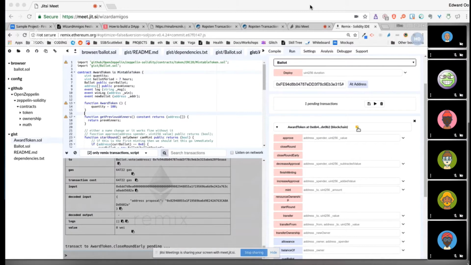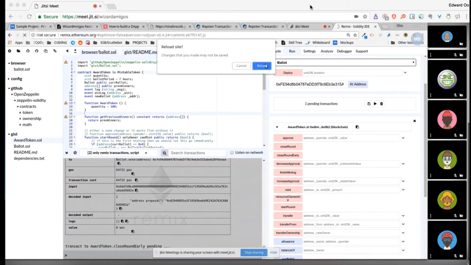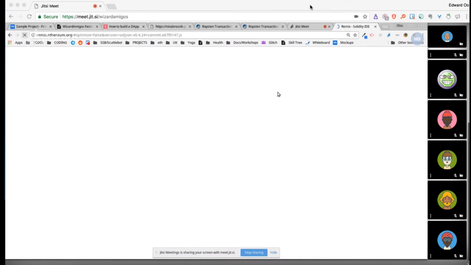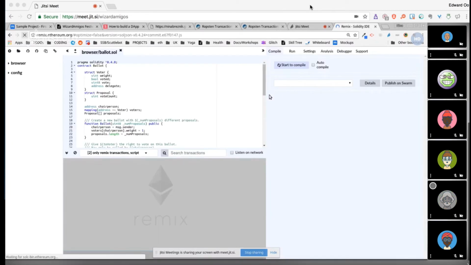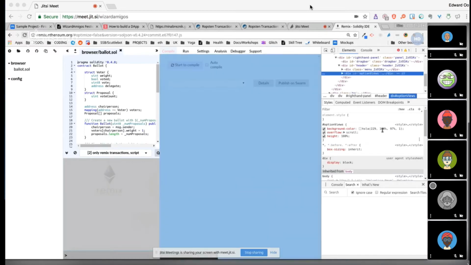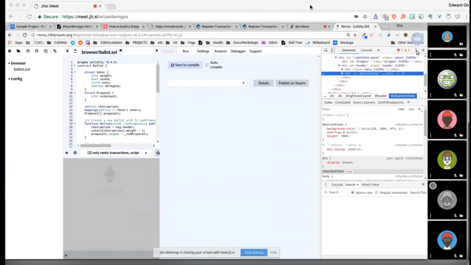Yes. Okay, but then let's just copy this address, and then we refresh. Okay. Now we have to load everything again. Okay, that's bad. I also need some time now to just refresh everything.